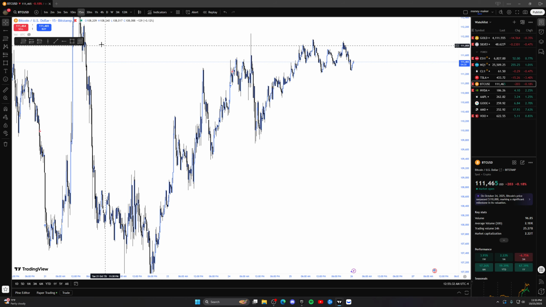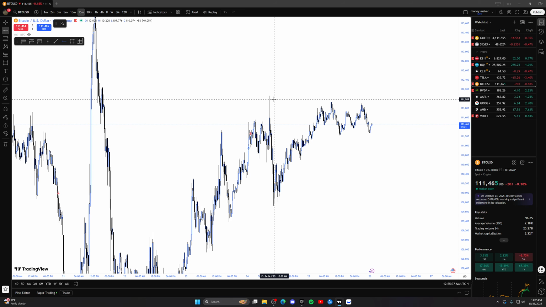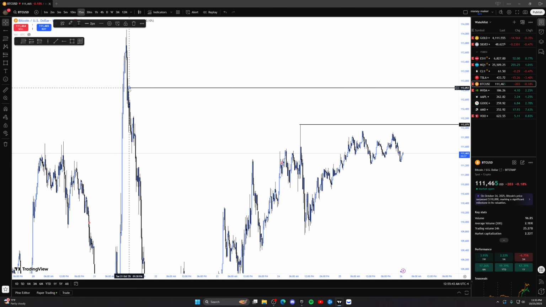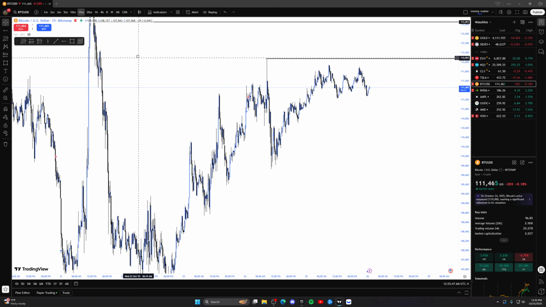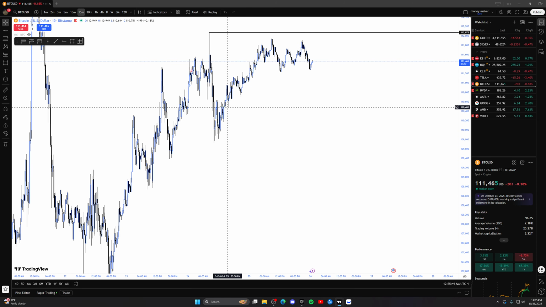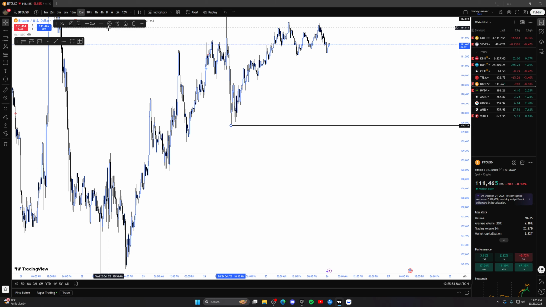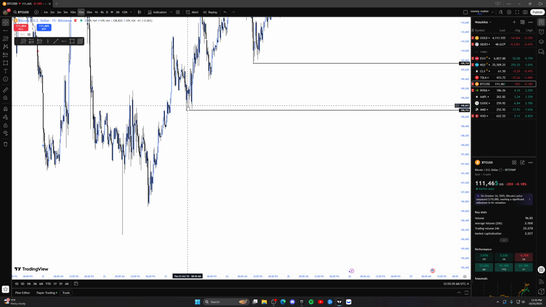First thing, obviously, look for draws on liquidity. What do we see here? We see a nice good high right here, so we're going to lock that in. We see another good draw on liquidity right here, and we're going to mark that out as well. Then let's look at some lows. Low right here, lock that in. Low right here, see that low and this low.